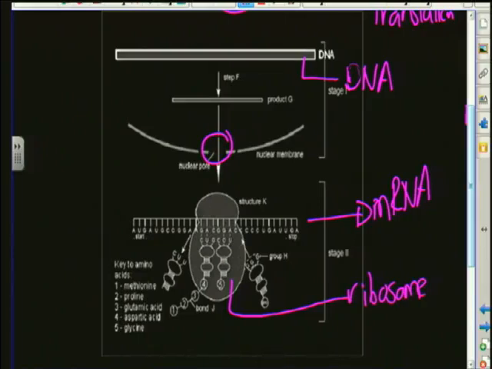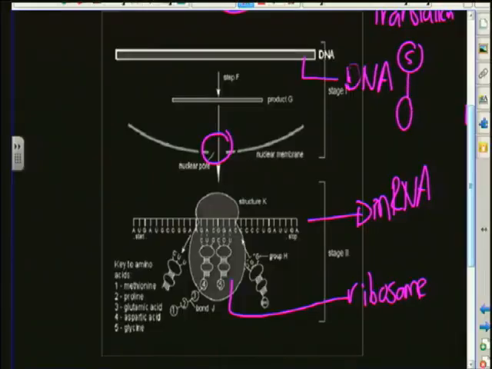Okay, so what do we need to know when it comes to translation, transcription, etc.? The most important thing that you always need to remember is the complementary bases. What do I mean by that? Remember in my nucleotide, I've got a sugar, I've got a phosphate, and I've got a nitrogenous base. Always remember, the nitrogenous base goes to the sugar. Sugar is always attached with something, and that's your nitrogenous base.